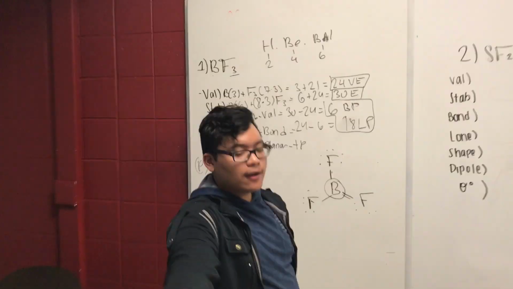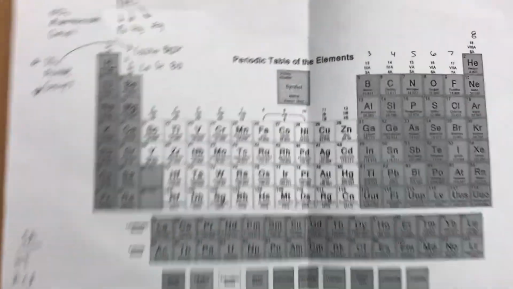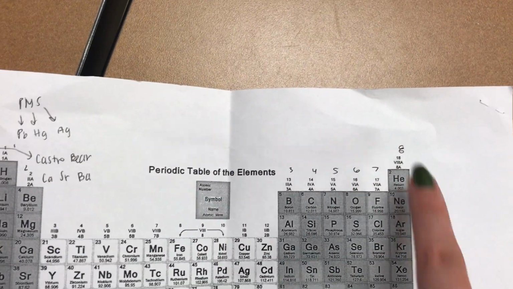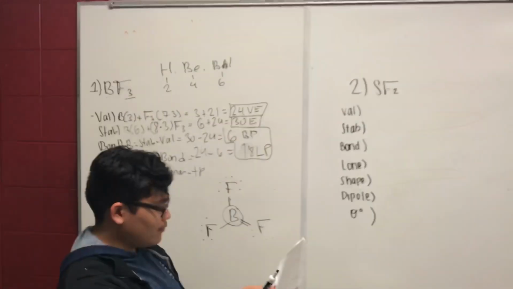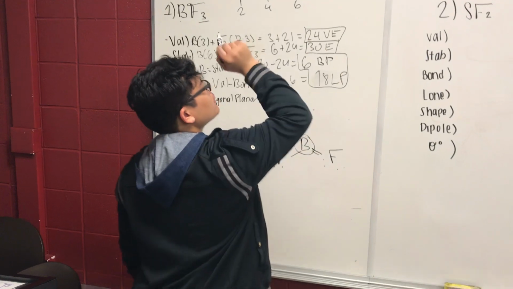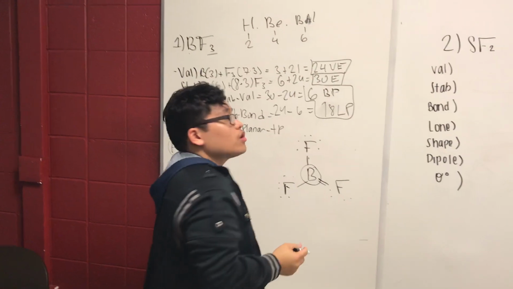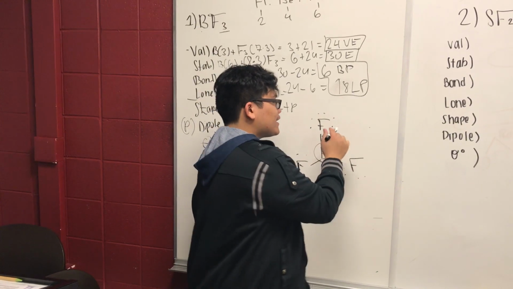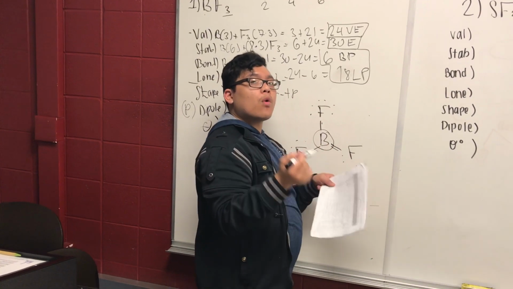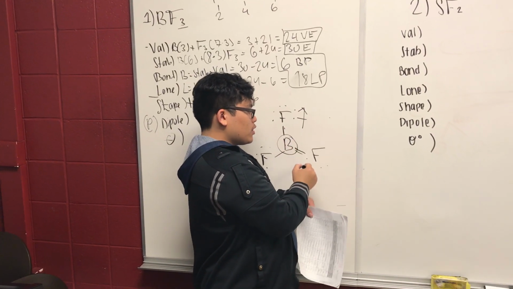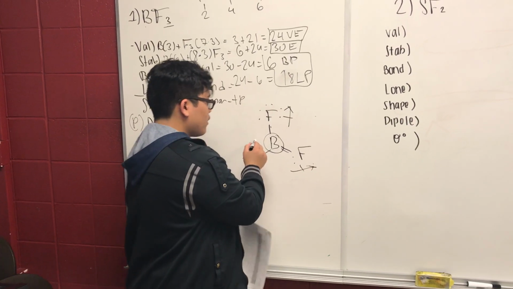The way you can do that is look at the periodic table. So Cassidy, which one's more electronegative? Well, here's B, and here's F, and everything in this corner is more electronegative. So I'm going to go with F. Yes. F is more electronegative because it's closer to the top right side of the periodic table. The way I show more electronegativity is the arrows. Since F is more electronegative, it's going to absorb more electrons from B. So all the electrons are going to go towards F.